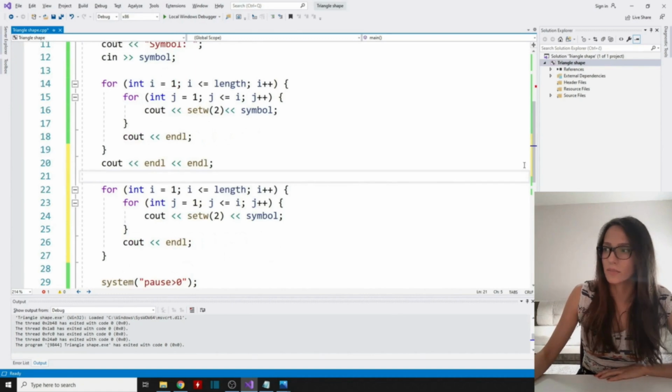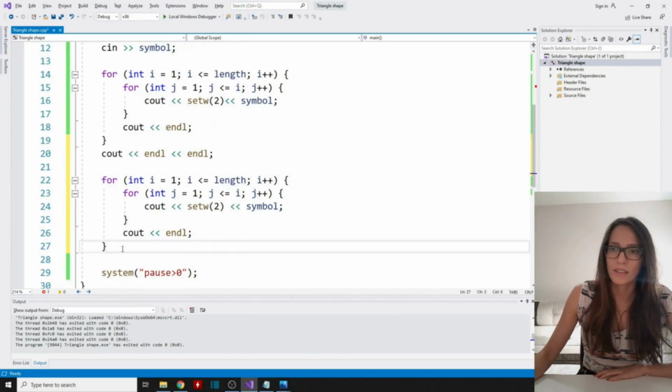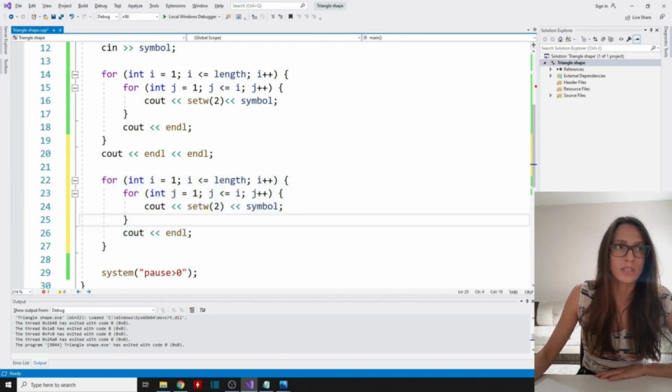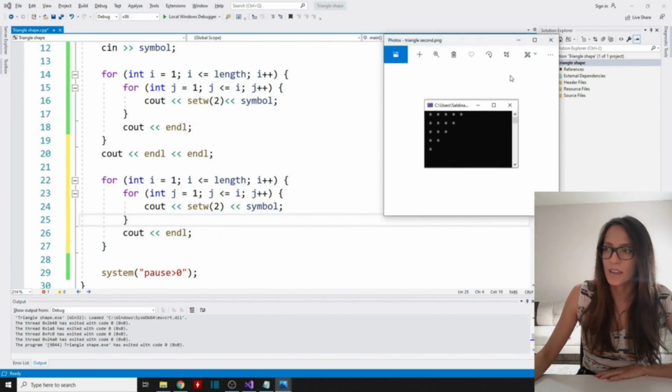And then let's modify this triangle shape that we have just explained and drawn. As you could see on this image, our outer for loop counts from 5 to 1, which means from the size that our user has entered, to 1.